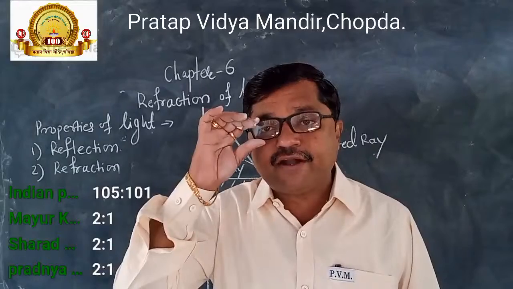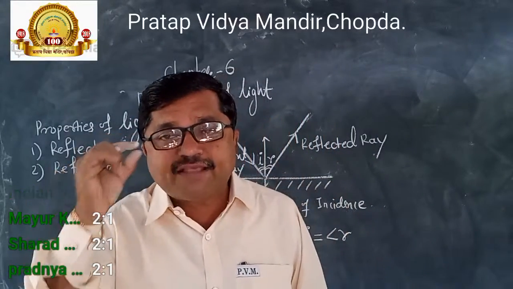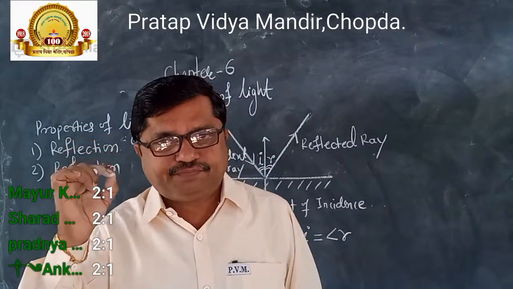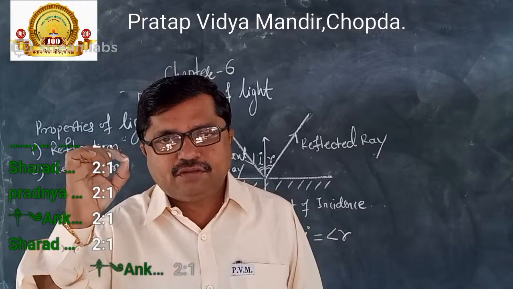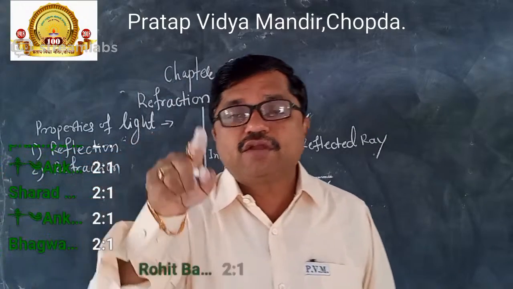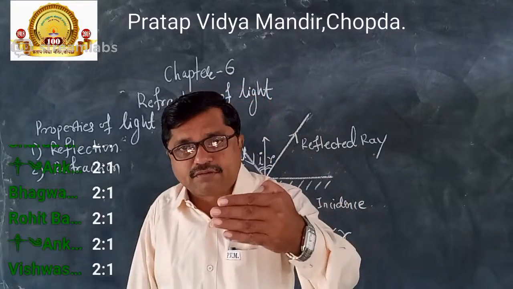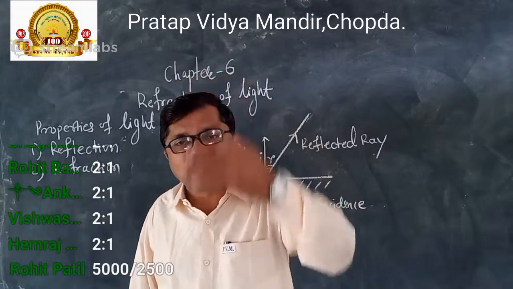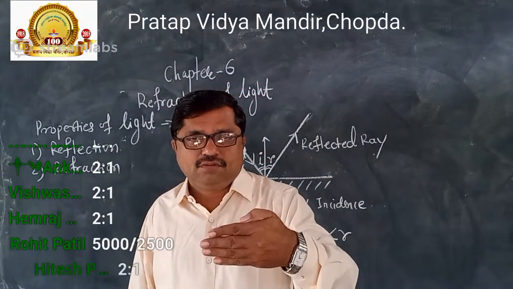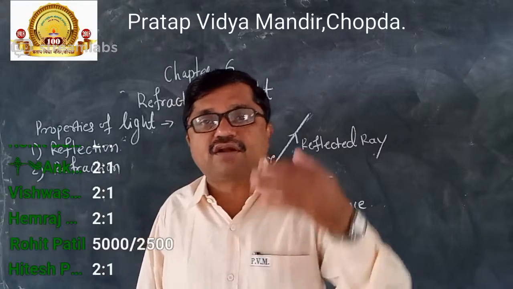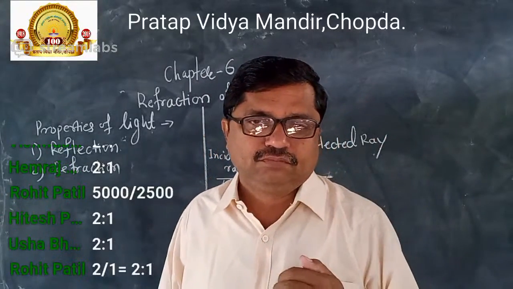What is the meaning of a transparent medium? It is a medium through which we can see with our eyes. We can see through it. That is called a transparent medium. For example, glass is a transparent substance. So we can say that glass is a transparent medium.